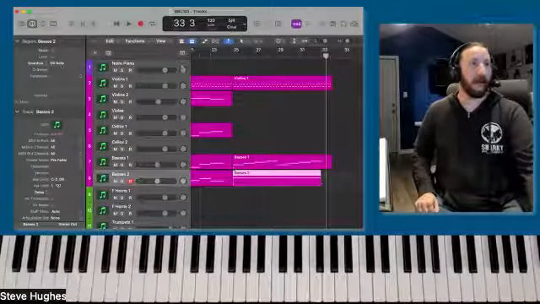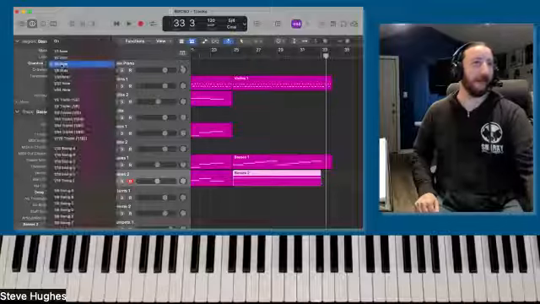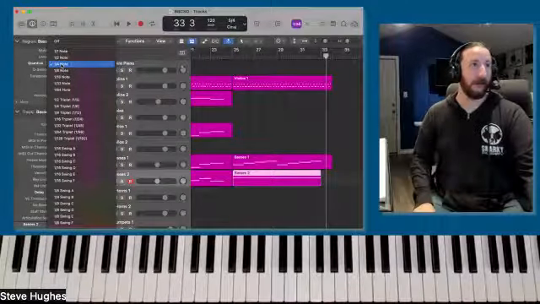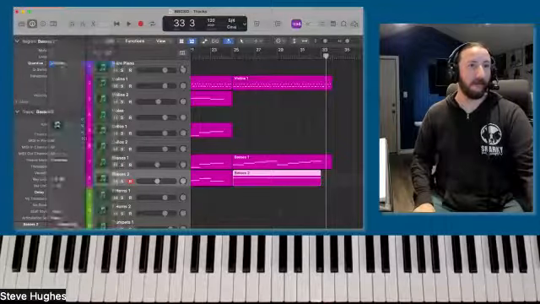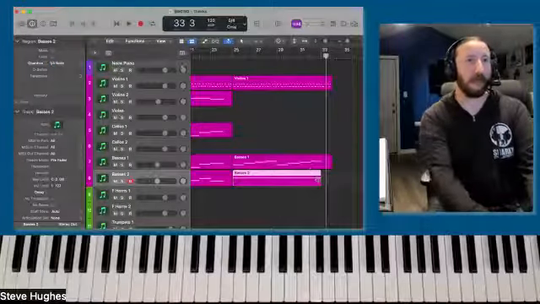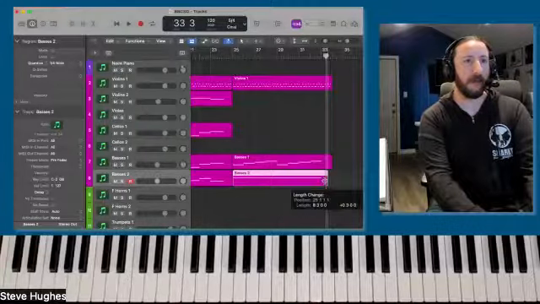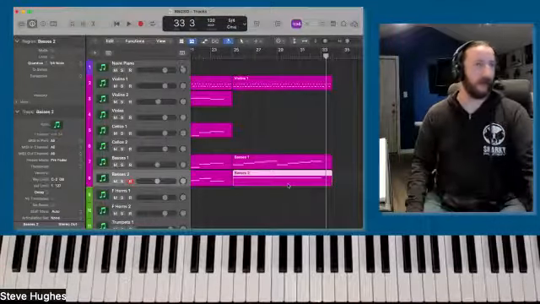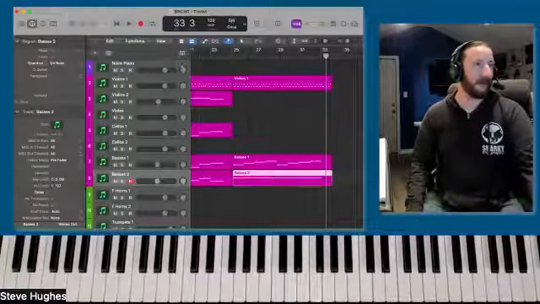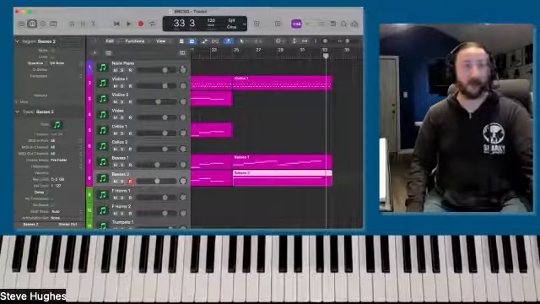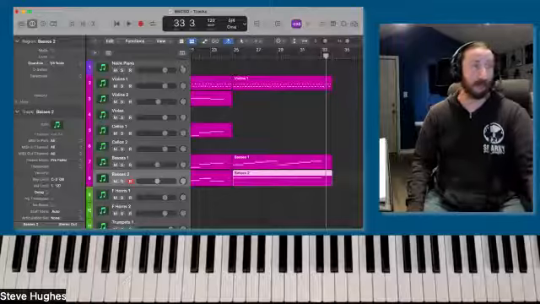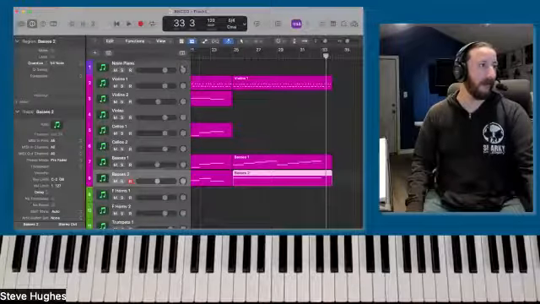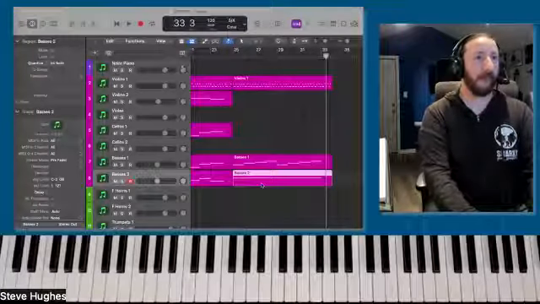Okay. I don't really like the... The only reason I would quantize this is to make sure the entrance is right on. So I'll just do it to the quarter note. That's fine. All right, and then let's see. I could do some more stuff here, but I think what I want to do is show you what we can do with this more with the other sections. I think we have enough there. So it goes back in.